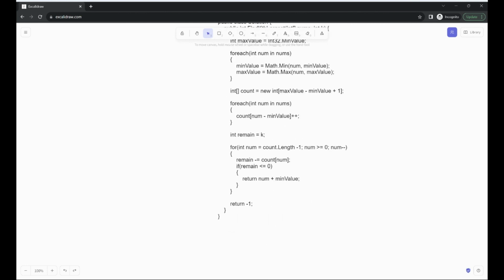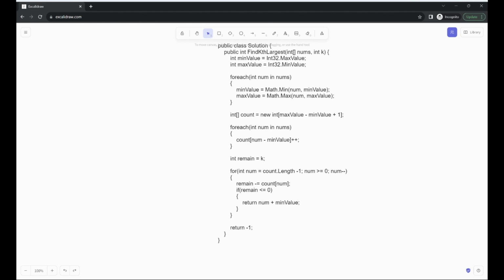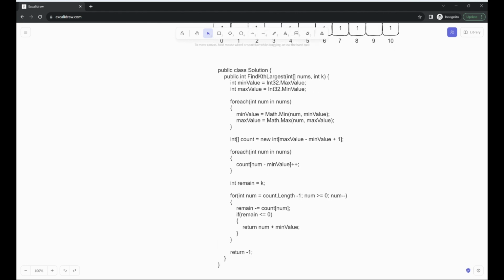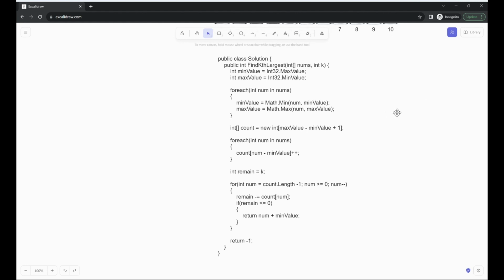And we also have a condition here where we return -1, but this part of the code is never going to be reached. The code had to return something because we have specified that it has an int return value. In all cases, it will get returned from here. But because the function had to have a return, we've returned a -1 here.